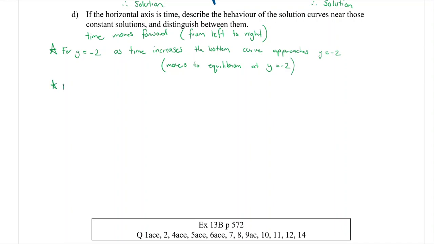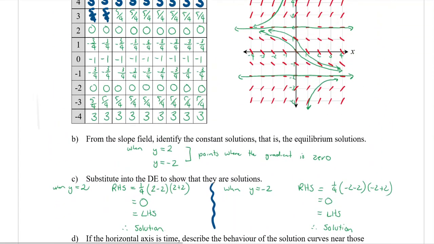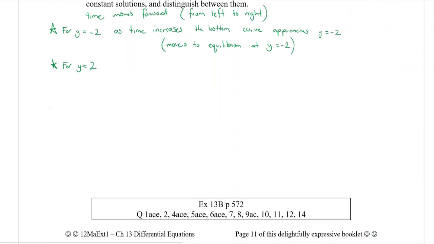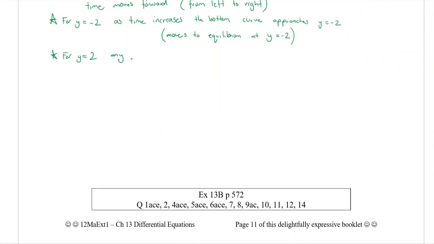But for y equals the positive 2, let's go back and have a look at what's happening in our positive 2. On the left side, all my curves are quite close to that y equals positive 2, right? But as time is increasing, what is happening? They're going away, right? When you talk about the curve above, it is moving away quite quickly, going vertically. So it is increasing indefinitely. So any point with y greater than 2, so any of those ones above the y equals 2 are increasing indefinitely.